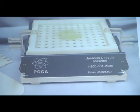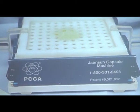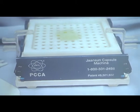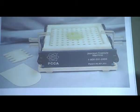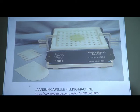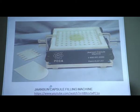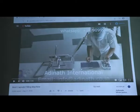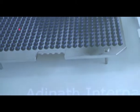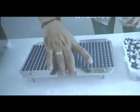We are now going to look at a small video by which we can elaborate how the capsules are filled using the hand operated capsule filling machine. This is a plate in which we need to feed each hole with one capsule. The cap is at the upper side and the body is at the bottom side.